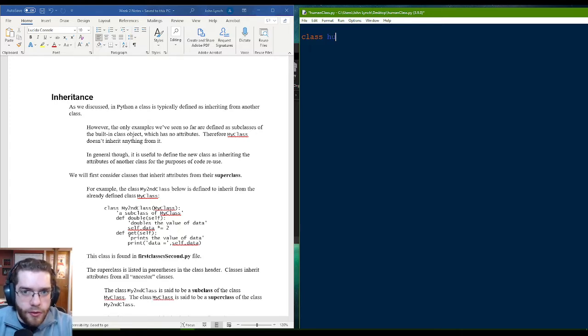So I'm going to create a class that's just called Human with capital H, and it's going to inherit from the object class. Now, again, object is this basic class. It doesn't actually do anything. This is kind of redundant if you leave it blank, but again, it's proper order to just leave it as object. So again, this doesn't do anything new to us really. It's just what we will do.